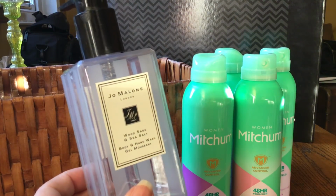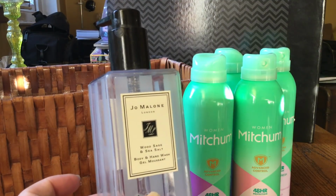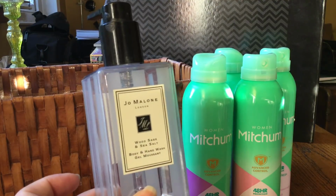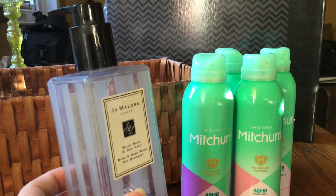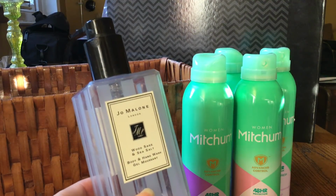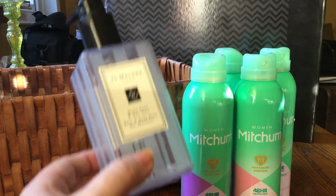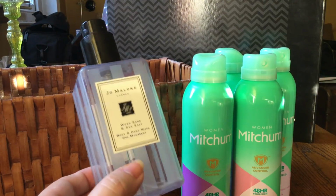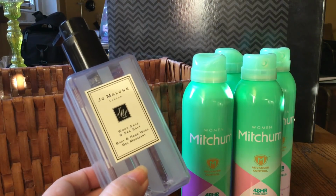Unfortunately, I don't love the spray-on fragrance of it that much. I just don't find it lasts that well. That's true of a lot of the Jo Malones since Jo Malone was no longer involved, and it's just Estee Lauder using the brand. It's a really lovely fragrance, but the last on the perfumes just isn't good for the price you're paying. They're not absolutely premium, but they're pretty expensive for what you get. But I do love the bath oils, which still remain very good quality.